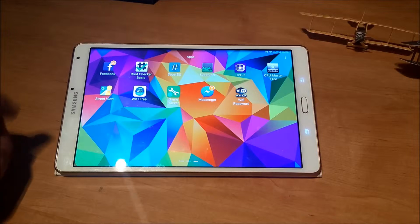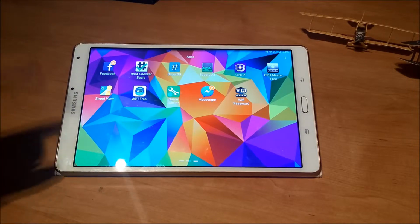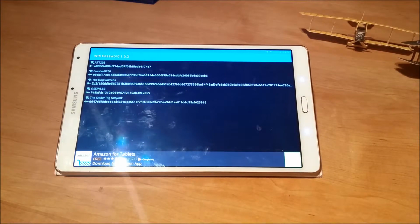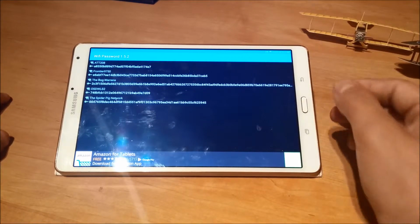Now, keep in mind this isn't a Wi-Fi password hacker, it just shows passwords of Wi-Fi connections already set in your device. So if you forget your password and you need to go into it again, or you need to connect a different device to your Wi-Fi and you don't remember the password, this device that's already connected to that Wi-Fi will tell you the password. You cannot hack a Wi-Fi connection you do not have the password to. It has to be already entered in here to show it. But it's really useful if you forget your Wi-Fi password or anything like that.